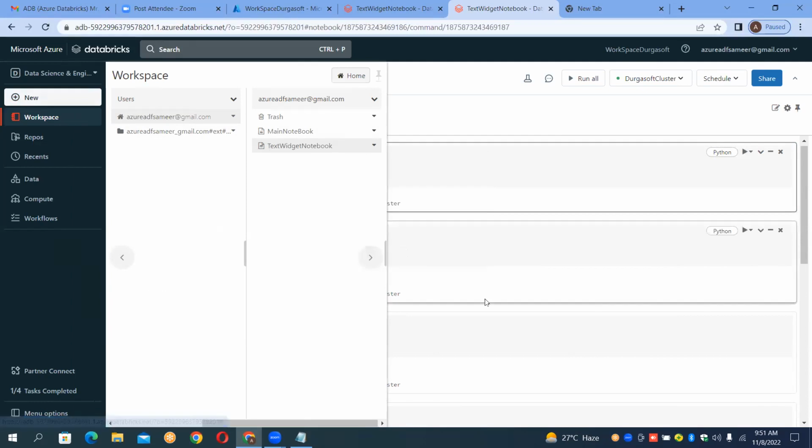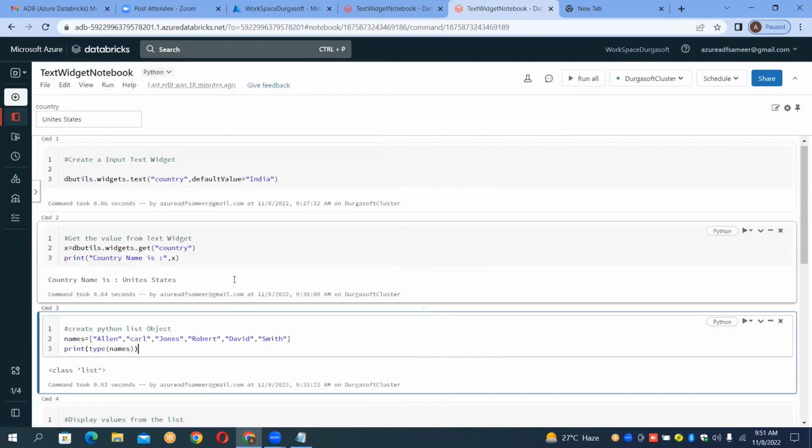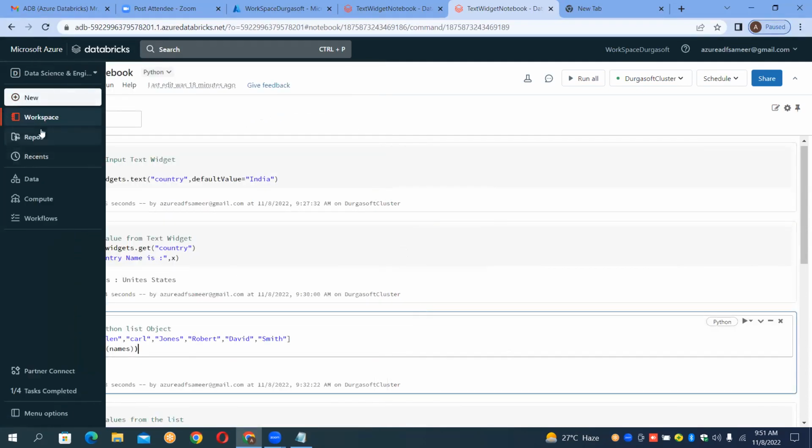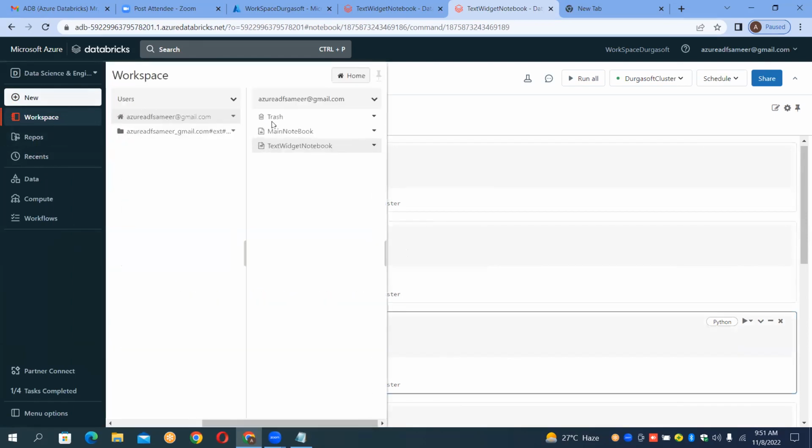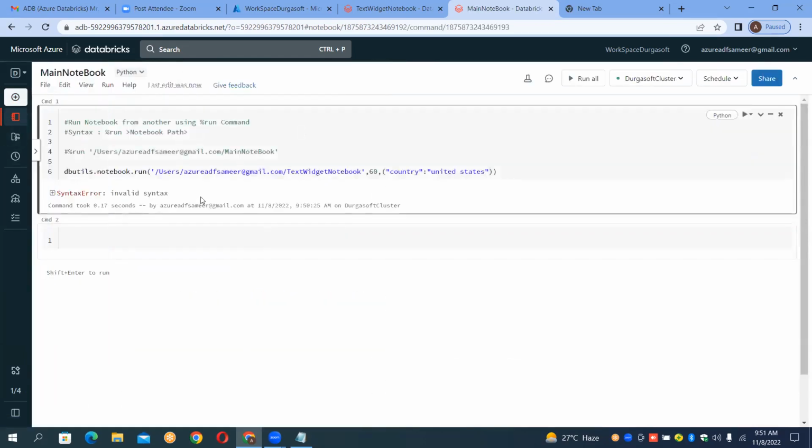Text widget file path. Go to the workspace. I want the main notebook to be executed. So now the path is, let us paste the path once more here. So this is the path.